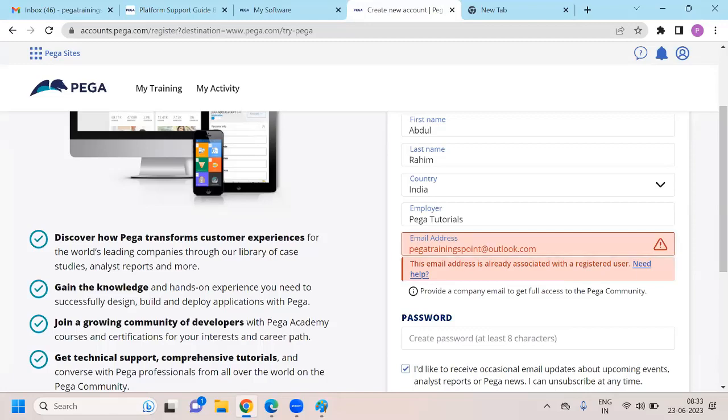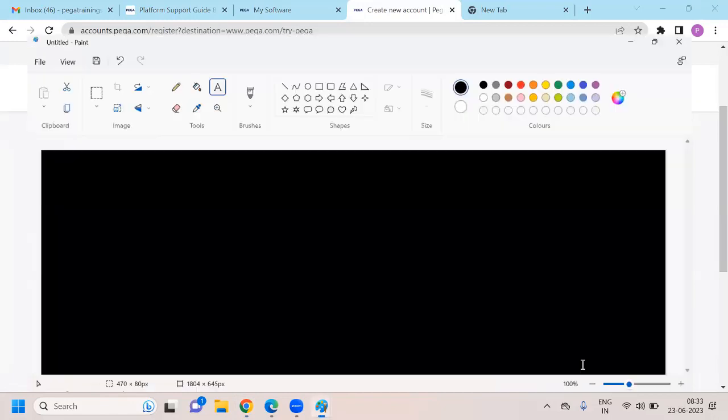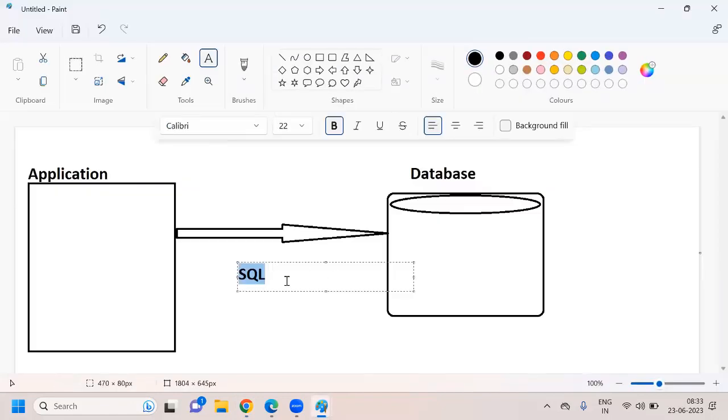Similarly, to talk with the database, you should know the database language, which is SQL here. Otherwise, how can the database understand? So the application we build using one language should know SQL, then only it can talk with the database.